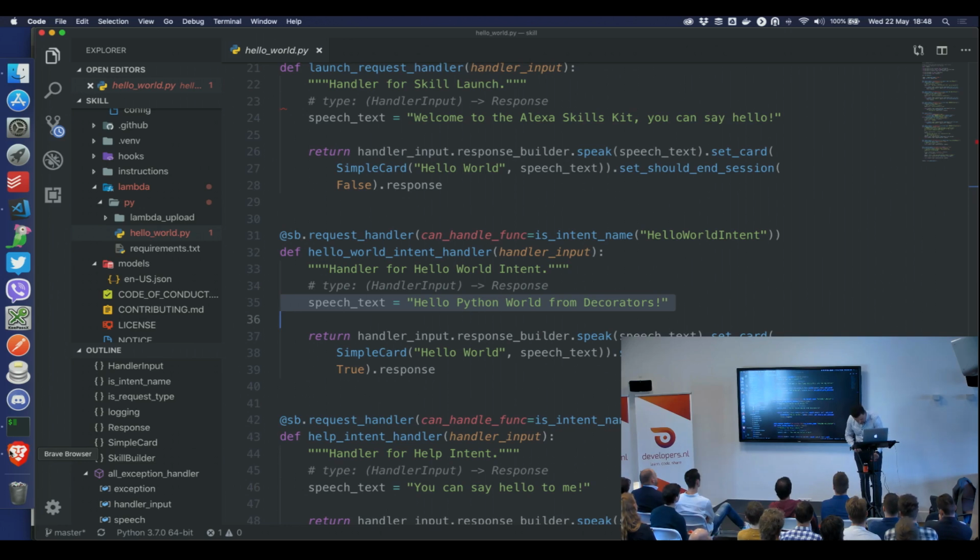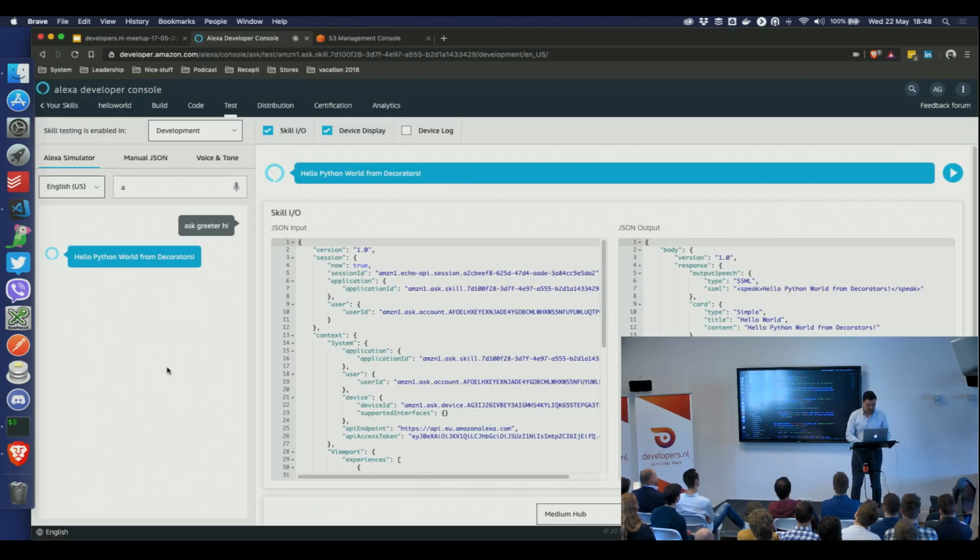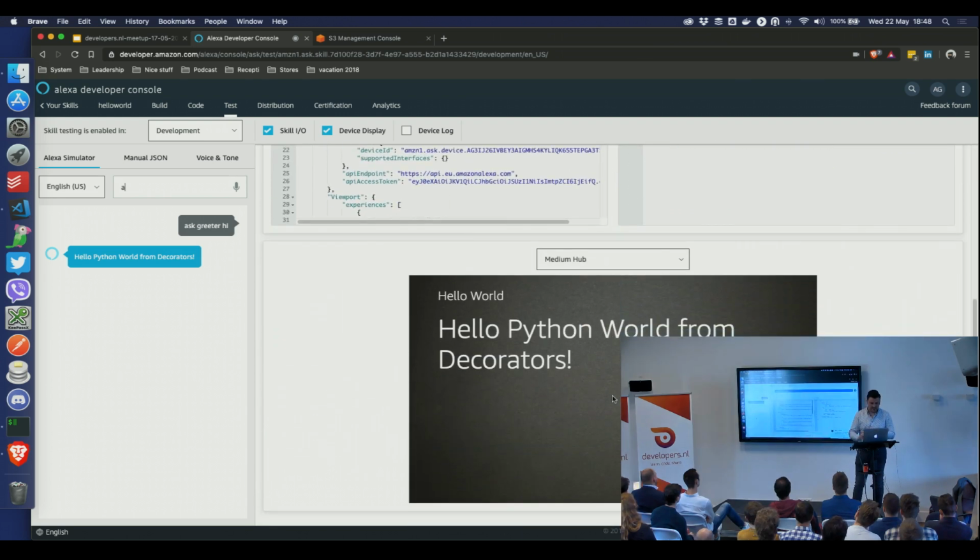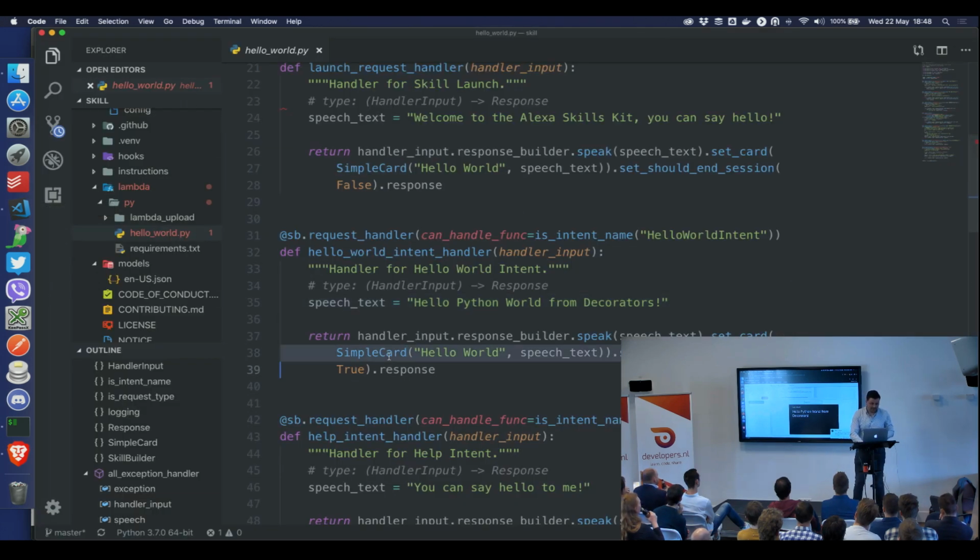And of course, I can do it on the Echo as well. Alexa, ask greeter to say hi. So it's the same thing. Everything is connected to each other, and you always have everything working in that way, so you can test it here. And you can also see, there are some Echoes that have a screen. So if you want to put something on the screen, that's the way you can do it as well. You can see that it does it by using this simple card thing and say speech text. So the speech text is, of course, this text that's up here.